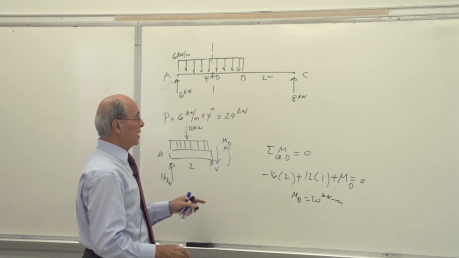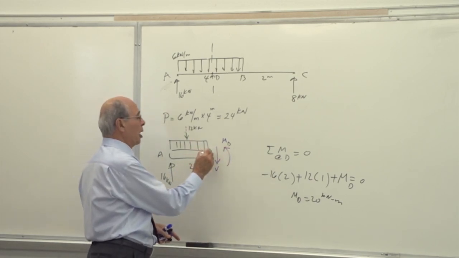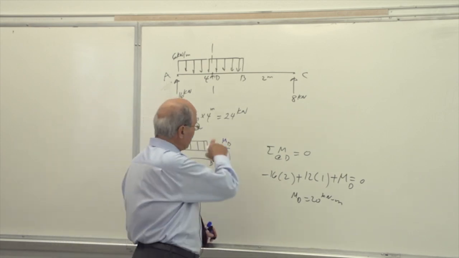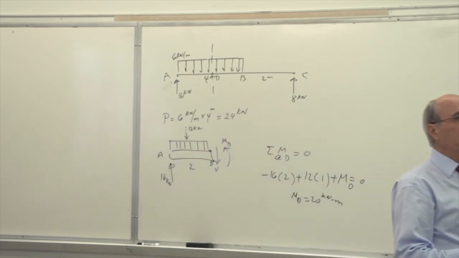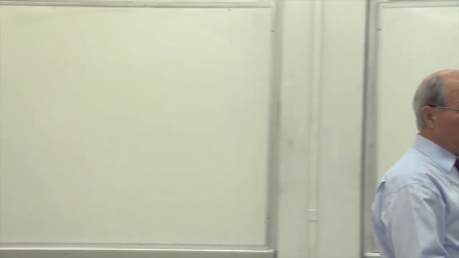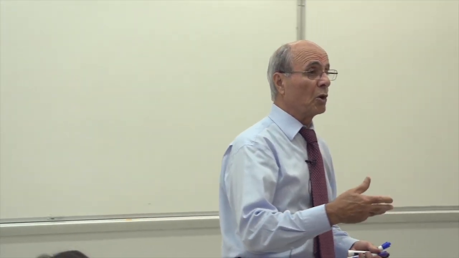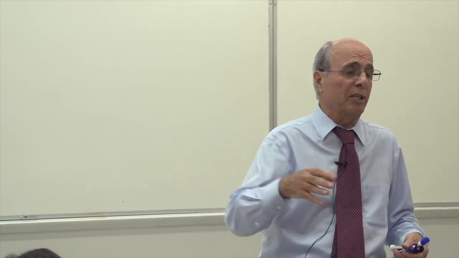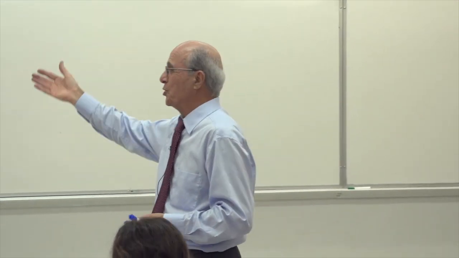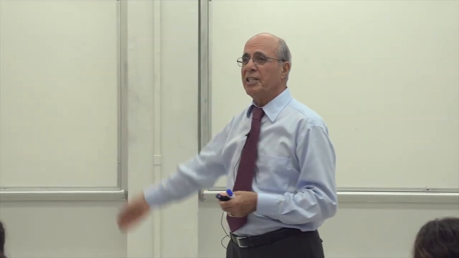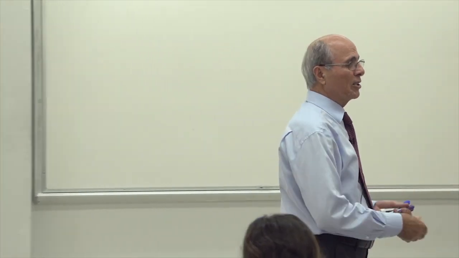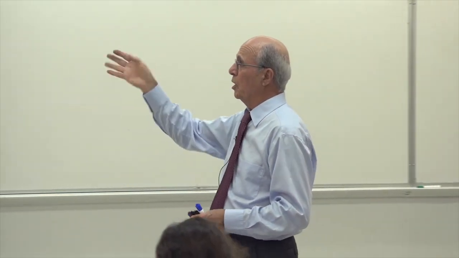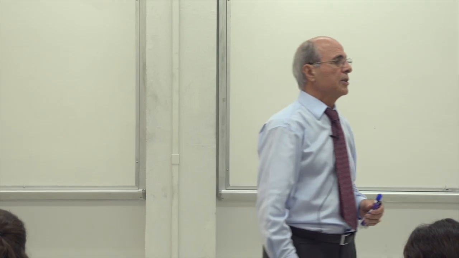Most importantly, if the moment is in this direction, the top will be in compression and the bottom will be in tension. If it is the other way around, you have to change the direction of tension and compression. In several homework problems I did in class drawing shear and moment diagrams, I had a uniform load and replaced it with a single load. Even if you forgot chapter 1, it was right there in front of you. About one-third of people in both classes could not replace that force with 24 kilonewton. Very bad.